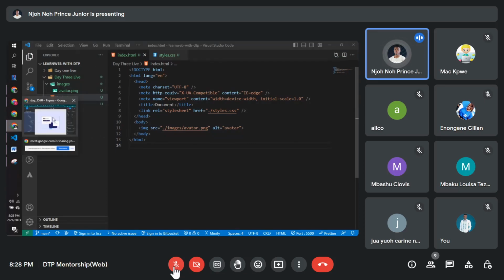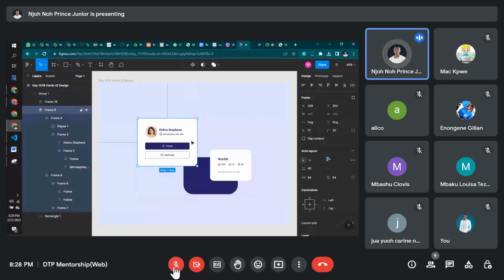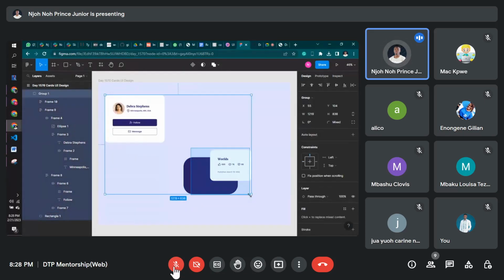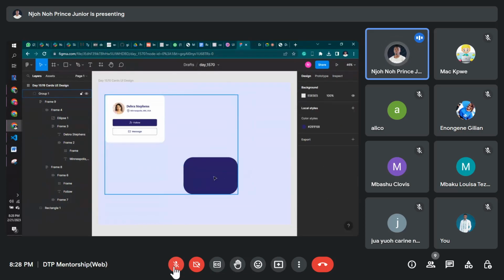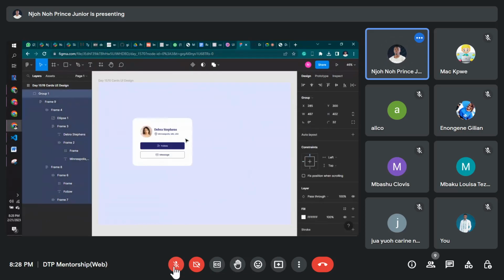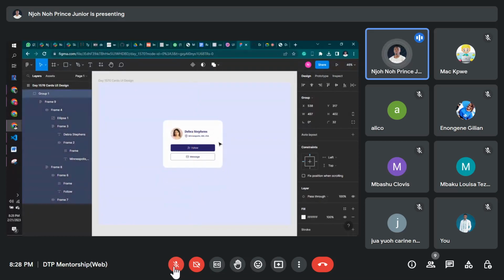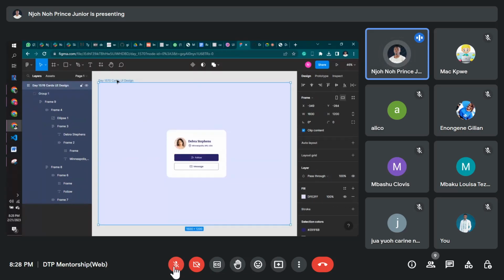Let's say we are supposed to design this card. I'm just going to choose this one and pull it out of there, and delete these ones for now, so I'm left with just this one. What I realized is that all of these things we are going to place at the center of this main card.